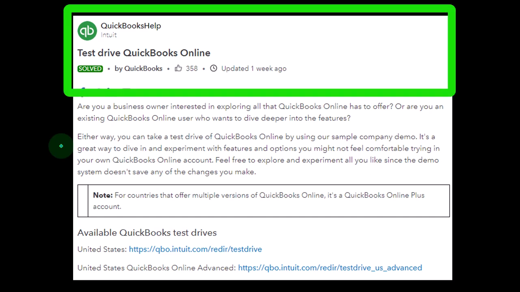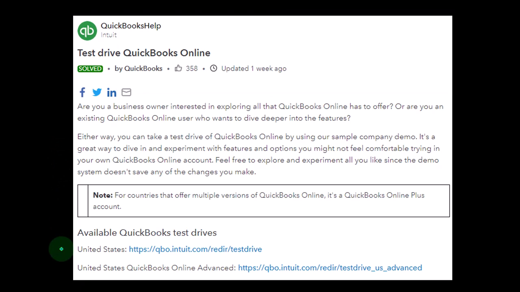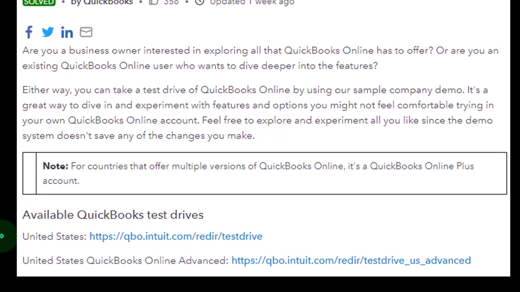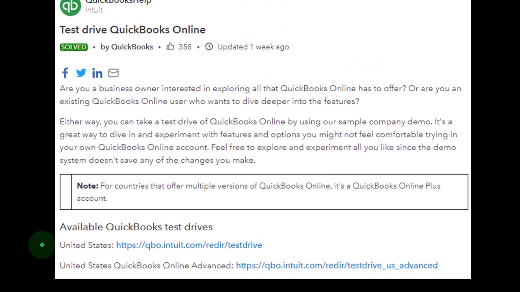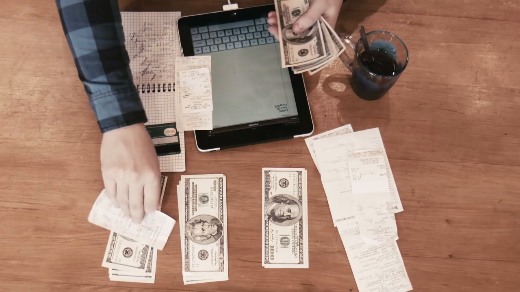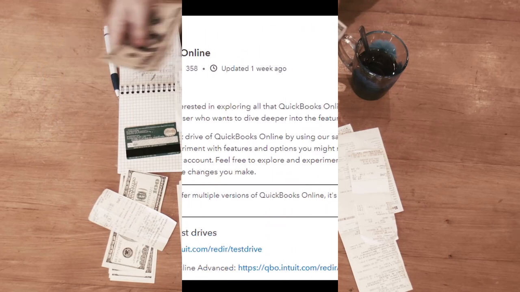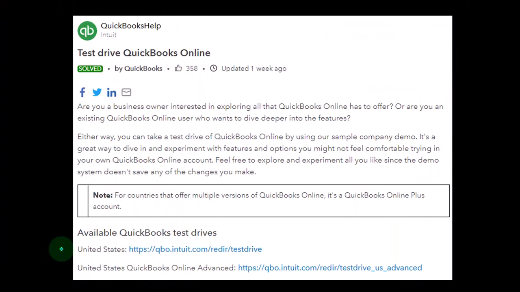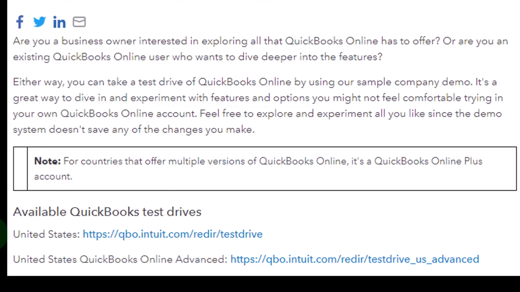Now the test drive is available to everyone. And the good thing about the test drive is that it already has data in it. Now that's a pro and it could be a con. It's a pro if we want to practice navigating the software. If I want to take a look at reports, or I want to take a look at how to do data input of invoices and bills and whatnot, it's good that it already has data in it, because then I can actually look at a report that has information in it, and I can enter invoices that have customers, bills that have vendors already assigned, items that have already been input into the system. So we can practice using an accounting system that's already built.